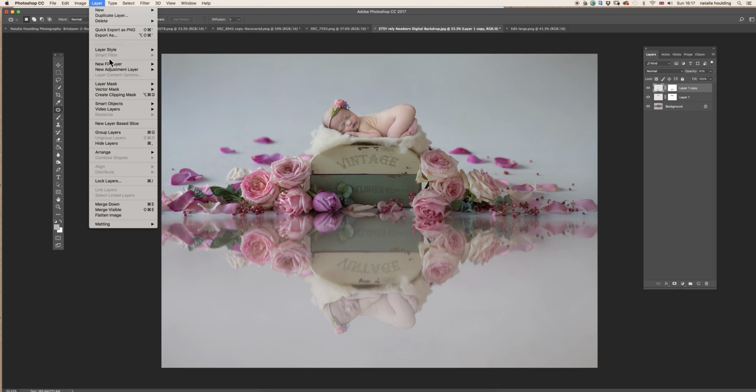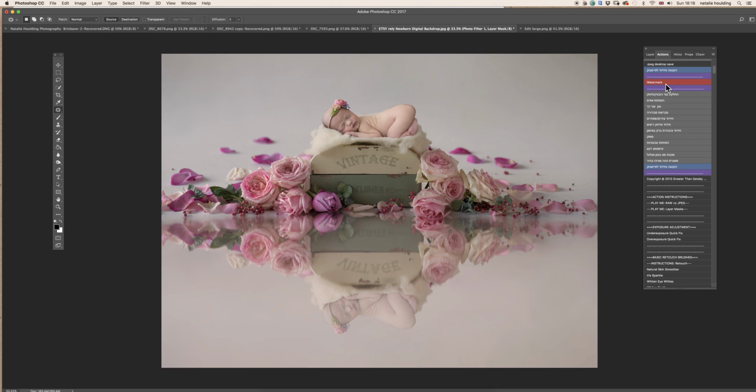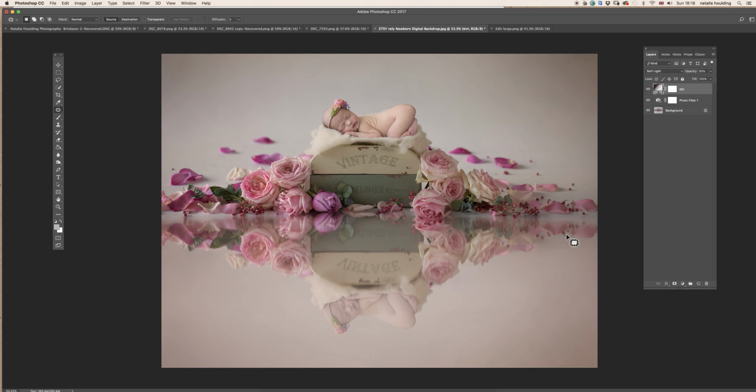When I get to this stage, I just flatten the image. I usually like to add a filter, like a warm filter. I always use a nice warm filter on my images. I also, I don't know, use either a matte filter or make it a little bit darker on the edges. I don't know. Just give it a nice finish to make it all come together.